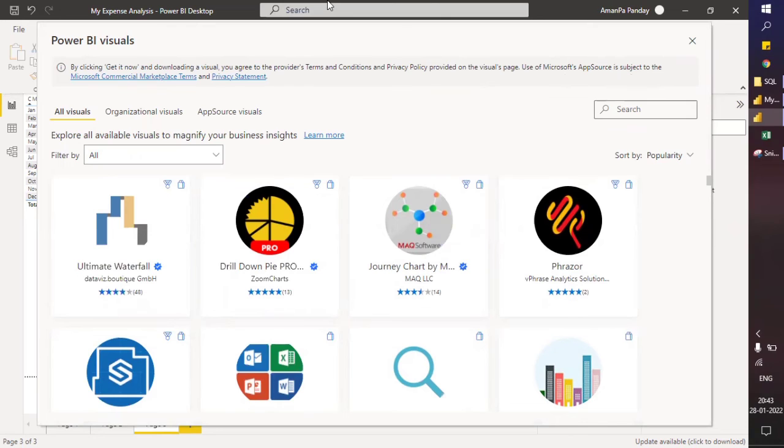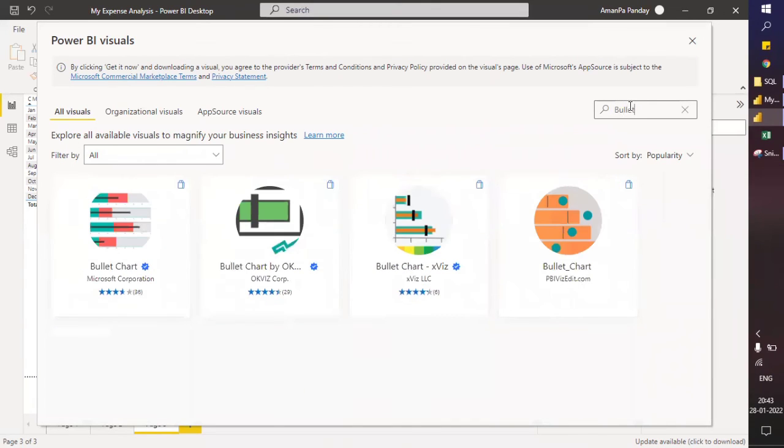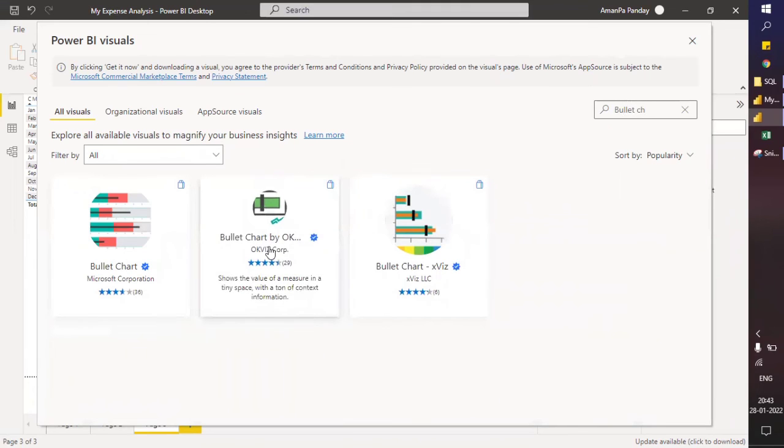A special one, I like that one very much, from OK Viz. So I will search bullet chart. You can see it has just popped up, bullet chart by OK Viz Corporation.